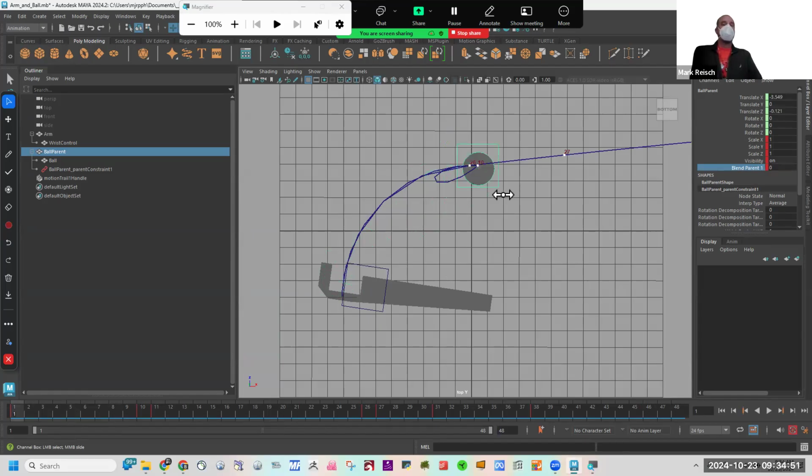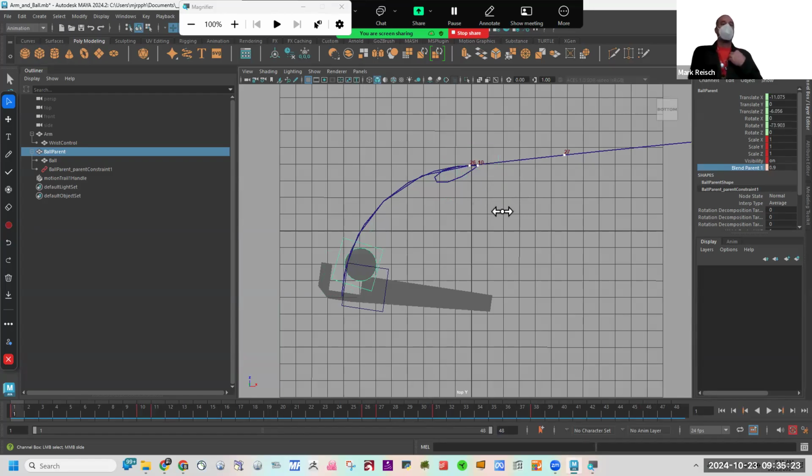So who could see the potential problem with using more than a one-frame switch on this? I'm kind of showing you right now by going back and forth. Where's that problem? What's that? You're going to see it magnetized. Yep. But more importantly, what's it doing? How is it moving? It's not making an arc, right? It's going from A to B.